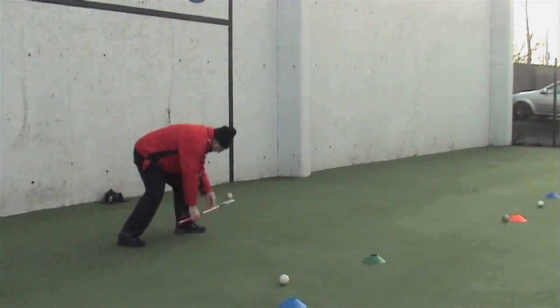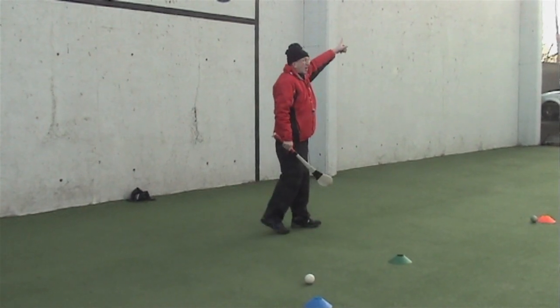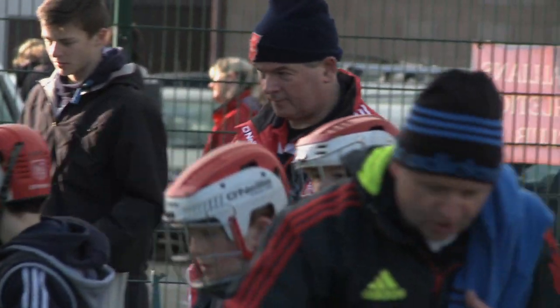Instead of lifting, tuck it away. The flick will come. Doesn't matter. It won't hurt me. And I'm gone for my goal. Explain that to your boys in 20 seconds. Five, four, three, two.